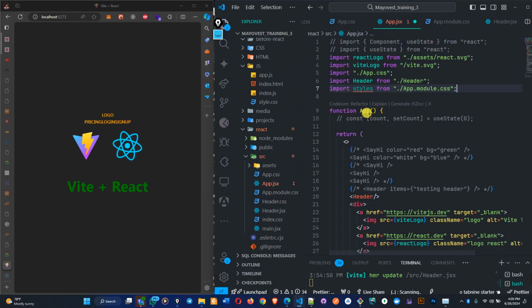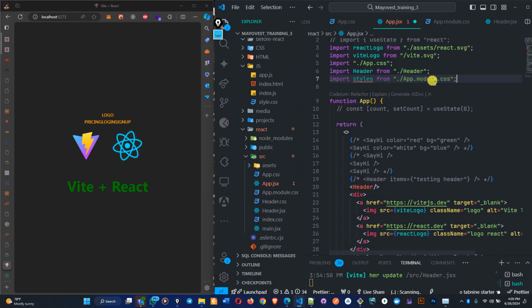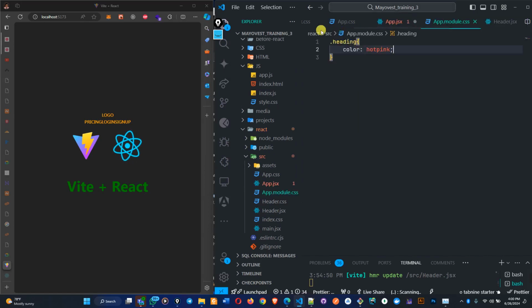So what I'm doing here is that everything that is here, I'm saving inside this place as an object. You can see all these things have dots. So this dot heading is going to create an object, and inside that object there is going to be a key for heading. If I have large text, it's going to create the key inside the object, and the key is going to be that large text.